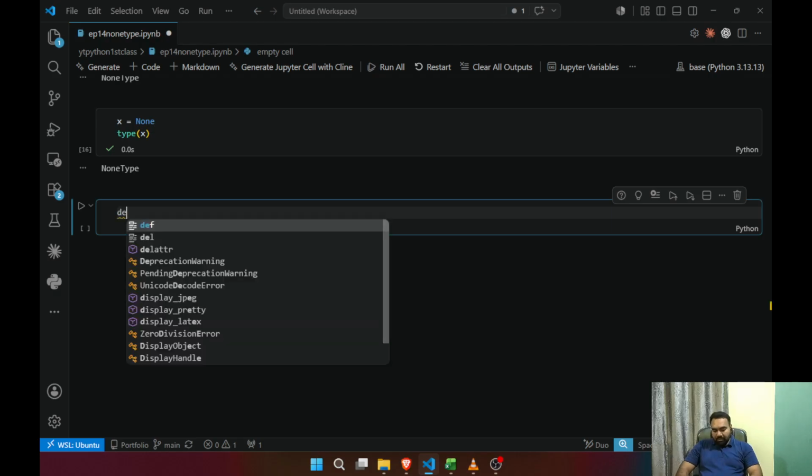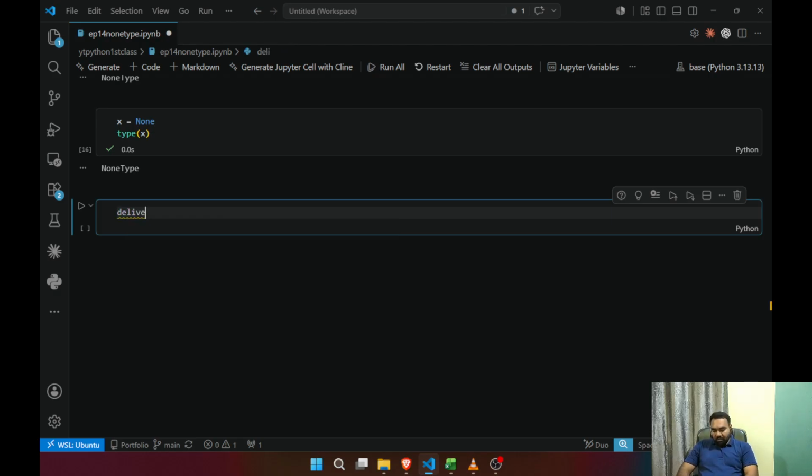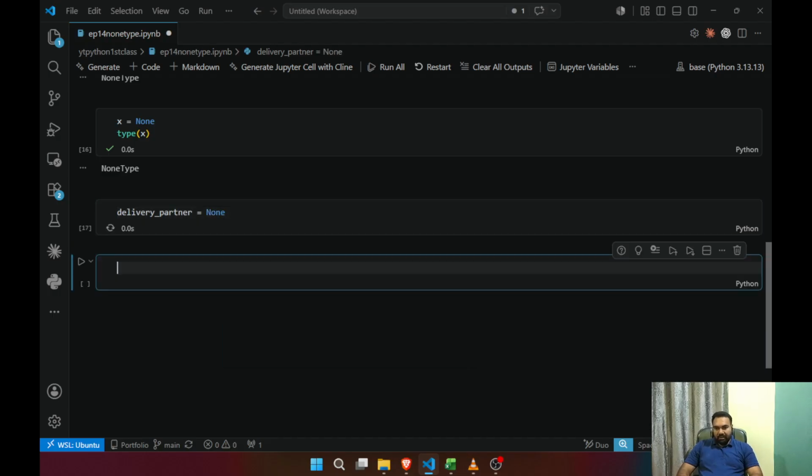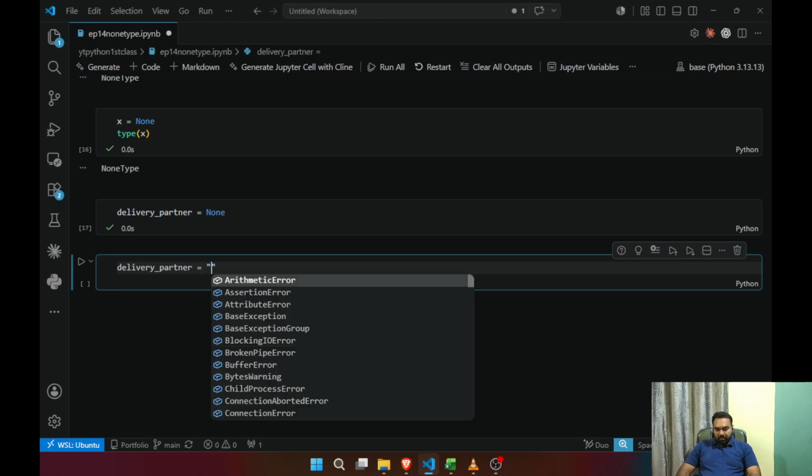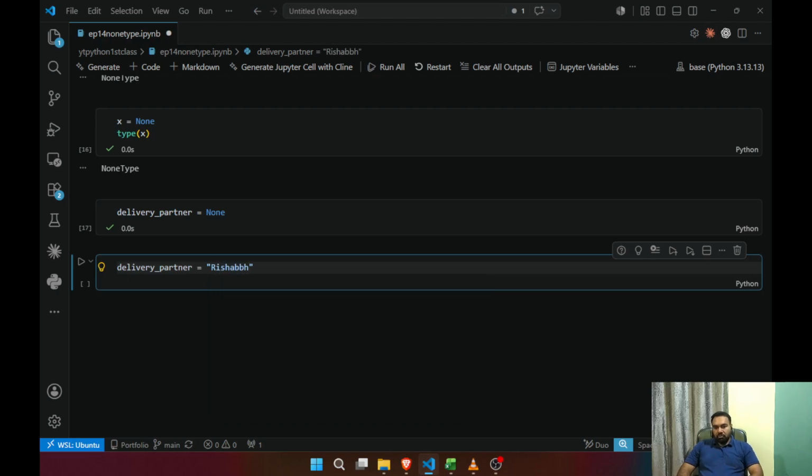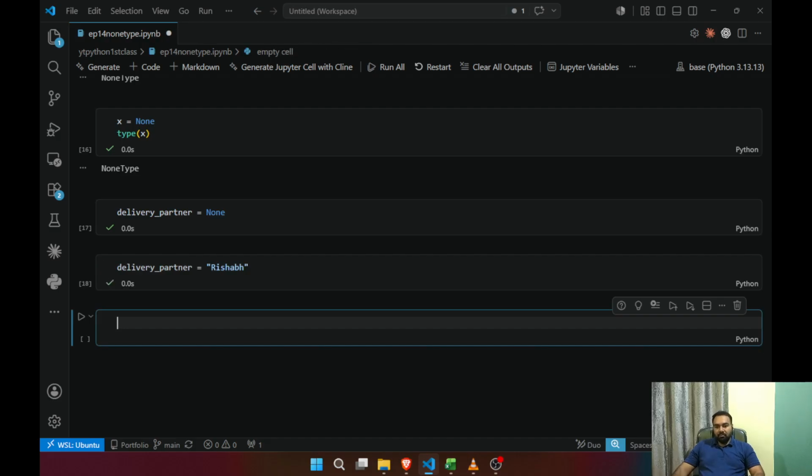So in this way, suppose I am creating a delivery_partner variable equal to None at the moment. But later, after 2 minutes or so, some delivery partner has been assigned, so it will give me delivery_partner equal to Resub. Now the value will be updated from None type to a new type.